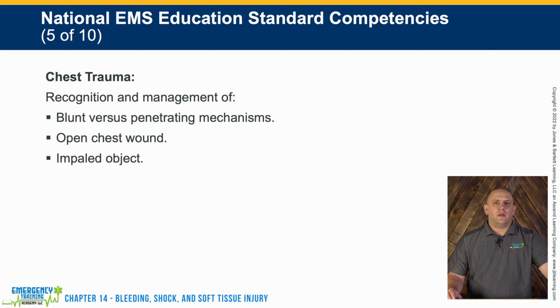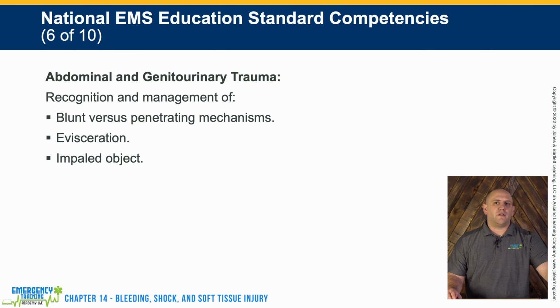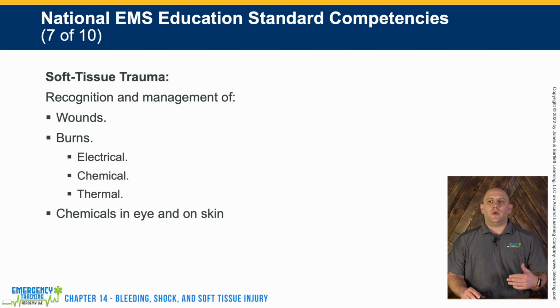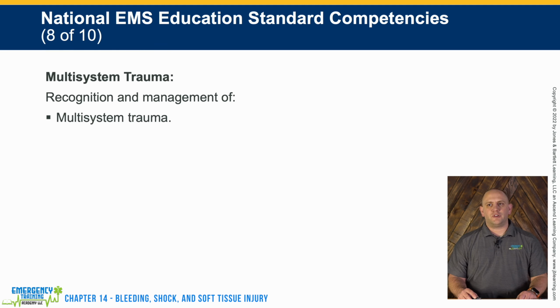Introduction to this chapter. So our soft tissue injuries and bleeding. Damage to internal soft tissue injuries and organs can cause life-threatening conditions. So our internal bleeding results in shock, which is inadequate tissue perfusion to any of the organs. It's important that as emergency medical responders, we are able to recognize and care for patients that are suffering from shock related to their soft tissue injuries.